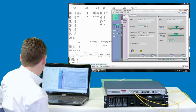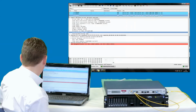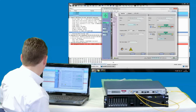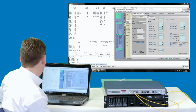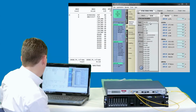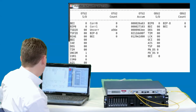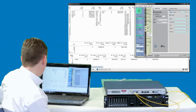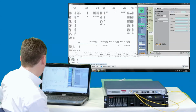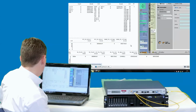Okay, again, if we start with our JDSU, and again, we can examine the OTN layers, so we can, again, like last time, we can inject some errors and watch those reflected in the terminal. We can send some traffic with errors and watch as that's reflected in the terminal.